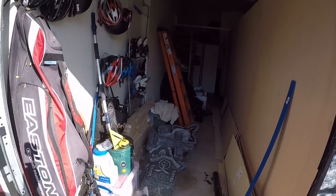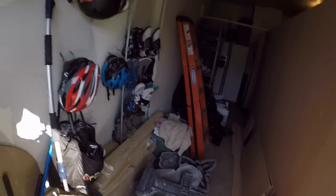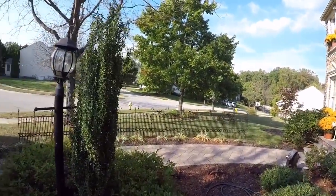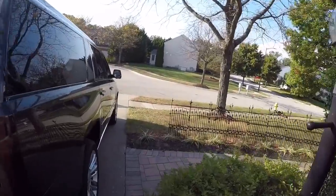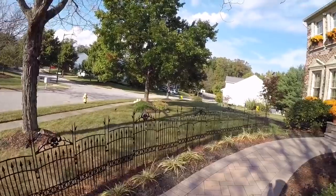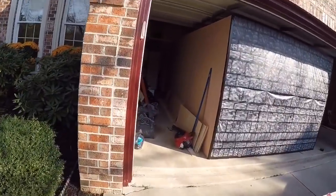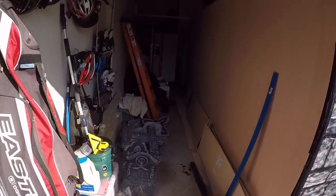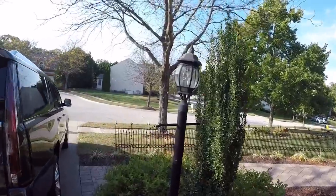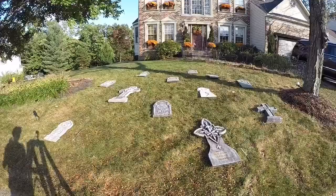So what I am going to do to finish off this build video is get all of these tombstones into the yard. I have cut the lawn, so it is now okay for me to put them in there. It would have been impossible for me to mow the lawn when I had all those tombstones in there, so I had to get that done first. That is done, so I am going to get all of these in there, and I plan on doing a little bit of a time lapse as well, so I might go ahead and set you guys up, and I'll see you when I am done with that time lapse.